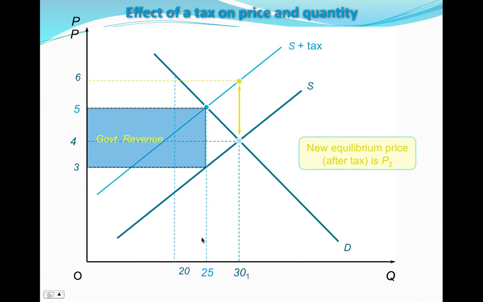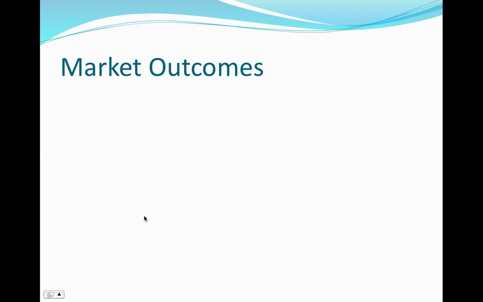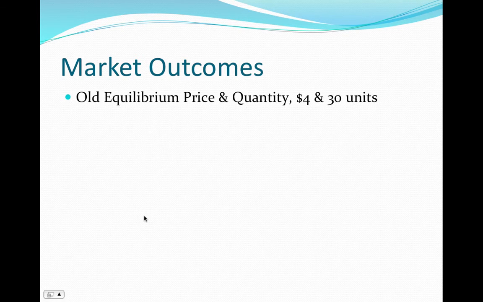This box here, from 3 down to 0 and over to 25, would be the company's revenue. Both boxes together would be the total revenue. So let's go ahead and take a look and see what happens to markets when this happens. We can see that previously 30 units of cigarettes were sold at $4 or €4. I don't have the euro sign on this American computer, so I guess it's dollars. That means that the business used to earn 120 euros, or dollars rather, on cigarettes.